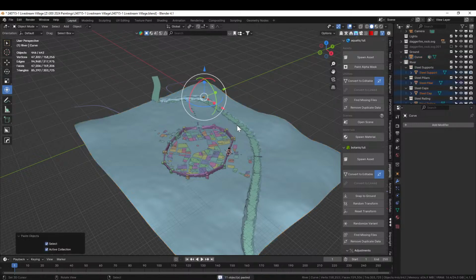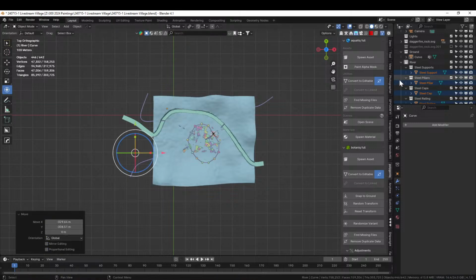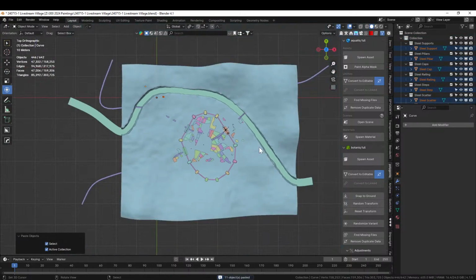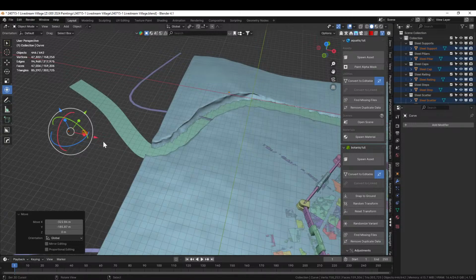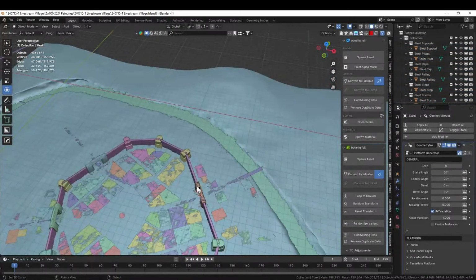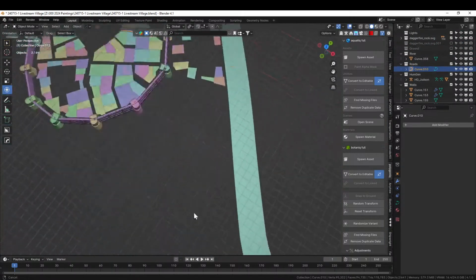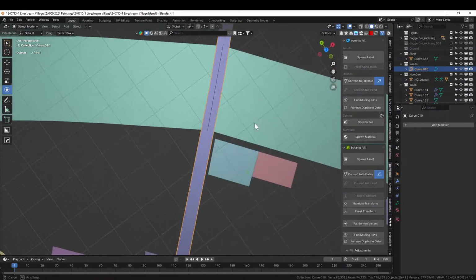Control V. Oh no, I don't want to do that. Let's undo. I come back to collection. There we go. That brings it all in. And then G over. And there's our object, right? So here's a bridge. Let's turn off ground so we can see what the hell we're at. Ground. So we got one bridge or two bridge? Two bridges. I got two bridges, one for each of you.